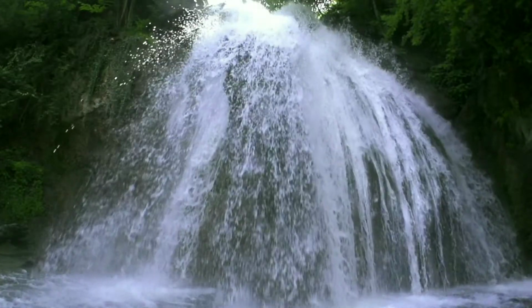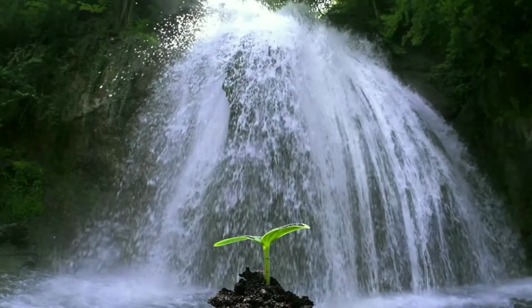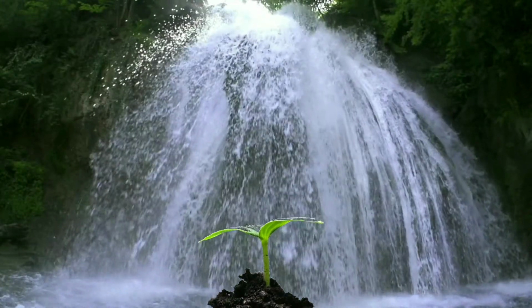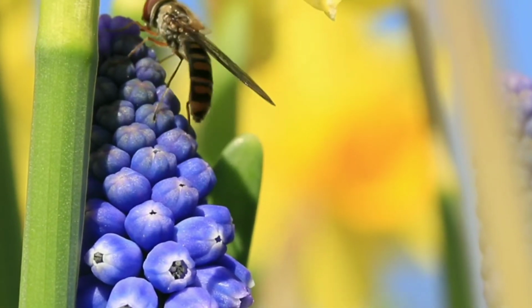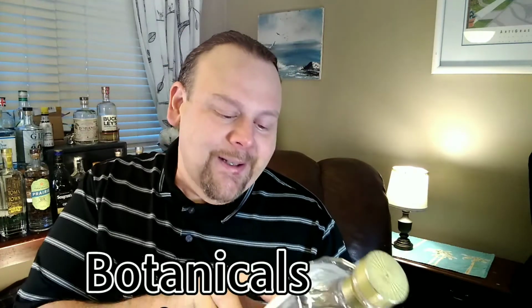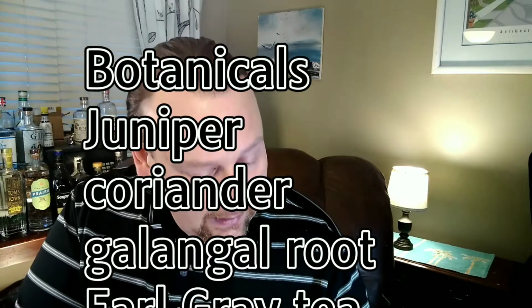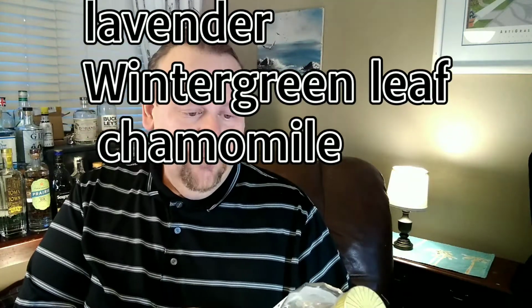You gotta love that. And you gotta love all the information you need is right here on the bottle. So that's what I'll be doing tonight, reading the bottle. Spring is when we celebrate new growth. And here at Castle and Key, it's a time to reflect on the rebirth and the very ground we stand on, the old distillery that we restored and the blossoming fields around it we now draw inspiration from. This seasonal gin is a testament to the land and to the vibrancy of the spring harvest, harnessing the spirit of rebirth in a thoughtful selection of botanicals, which include juniper, of course, coriander, galangal root, Earl Grey tea, elderberry, lavender, wintergreen leaf, and chamomile. Not bad of a profile there. 47%, you can't beat that, and of course, that is a strong bottle.